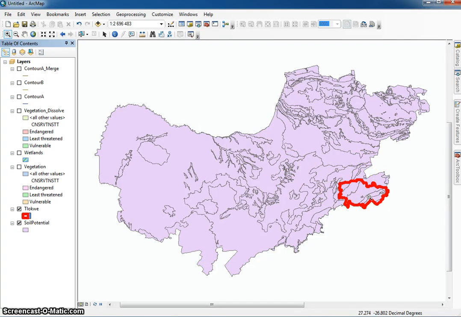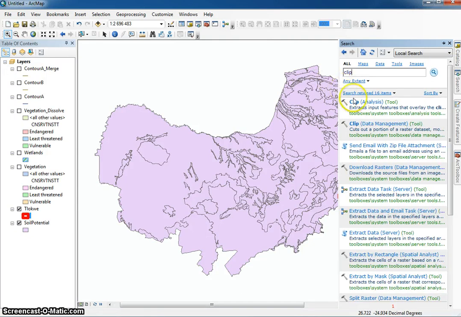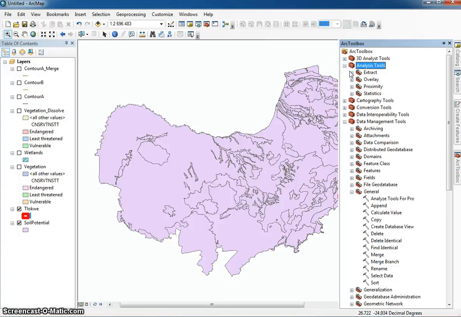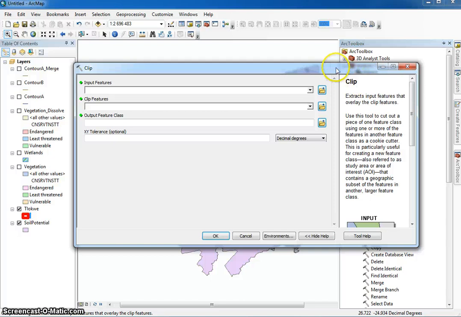So in order to get only the soil data for the Clockwe, we're going to use the clip tool. Now the clip tool is kind of like a cookie cutter. Okay, if you have the dough and you use this cookie cutter to cut out the individual cookies, that's basically what it does. So let's search for it. I'm gonna type clip, and it's more of an analysis tool, but it's also a data management tool. Probably depends on how you look at it. The other place where you can find it is under analysis extract. You'll see there's a clip tool. Alright, so let's open it.